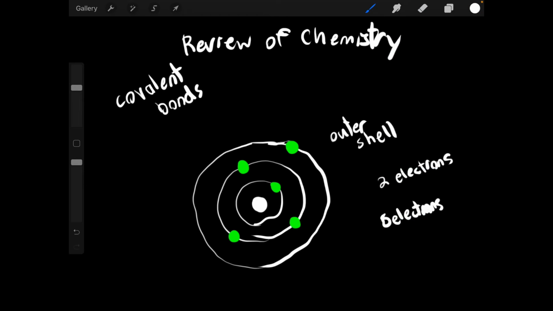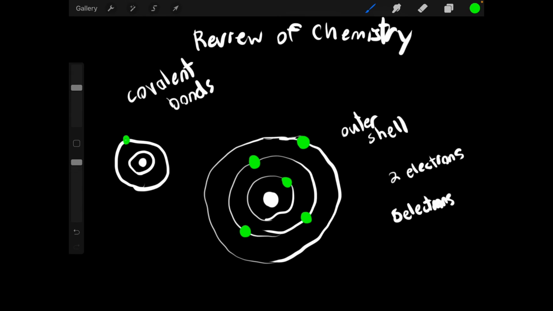But what if there's another atom here, and instead of 1 they have 2. So this atom is a happy atom because they have 2 electrons in their outer shell. For our atom to get 2 electrons, you can take this one, right? So now this atom doesn't have its electron anymore. Okay, goodbye. And it goes to this one. Yay! And that's another way to get 2 electrons. That's called an ionic bond. And I'll tell you why that's not as strong as a covalent bond.